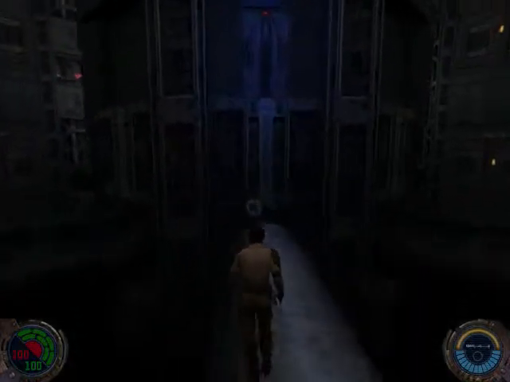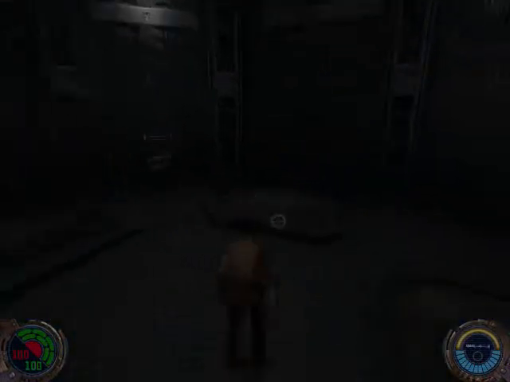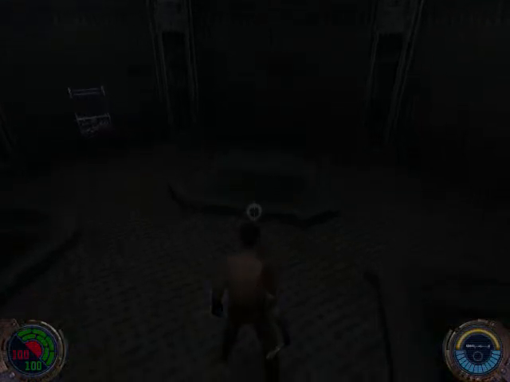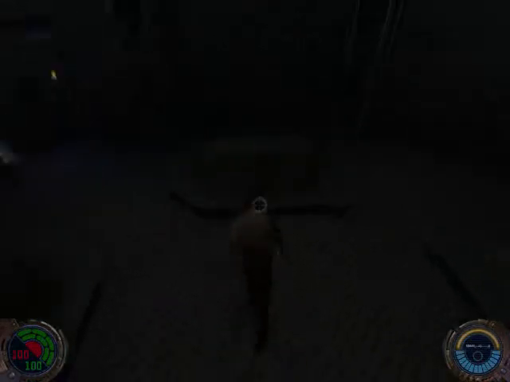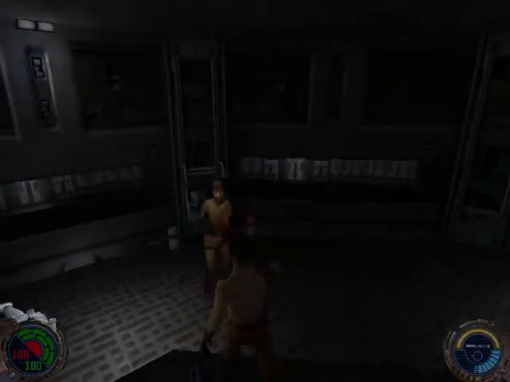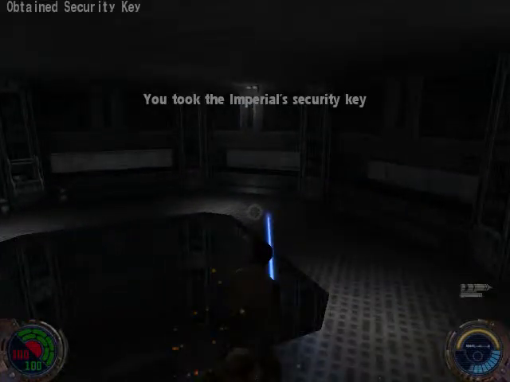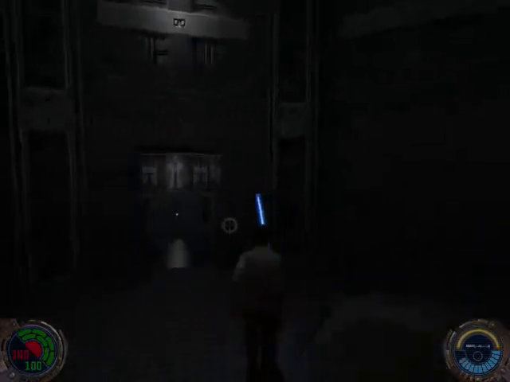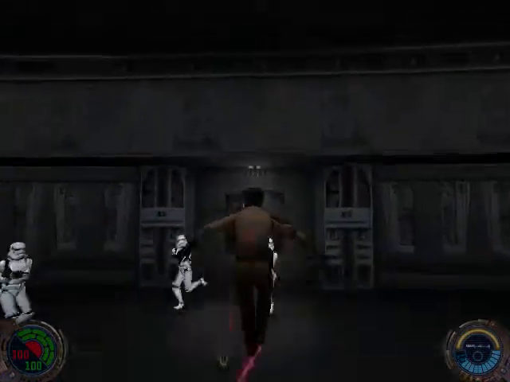I'm gonna try something, but it'll more than likely kill me. See here. What? Security key. That's what I needed to get into the one door. What the hell is this?